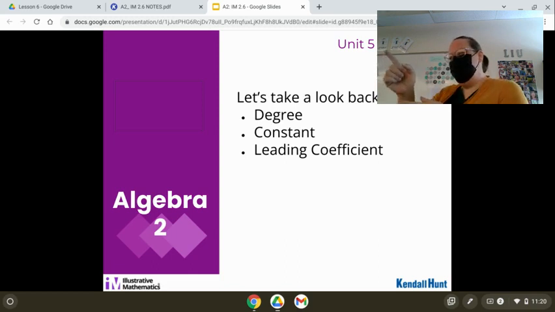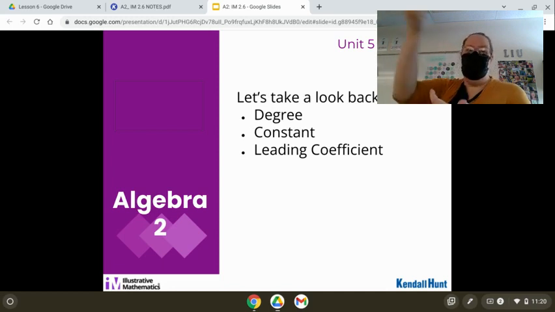Sometimes you're the first one when? Almost. You're really close to it. In standard form, the first one in the equation, right? And it's always connected to that biggest exponent. Wherever you found the degree is always the one that had the leading coefficient, right? They go together.